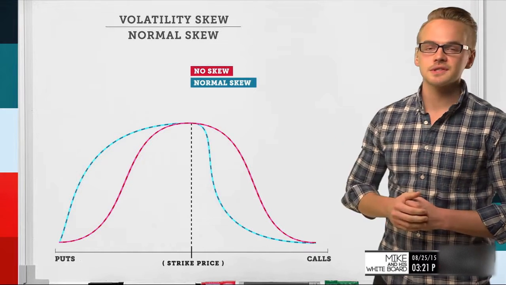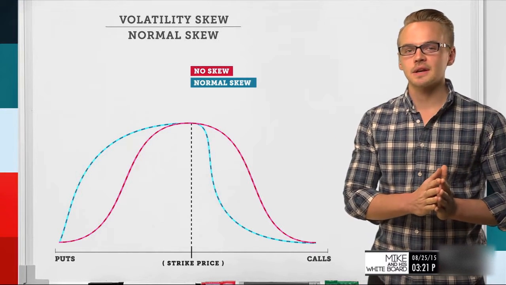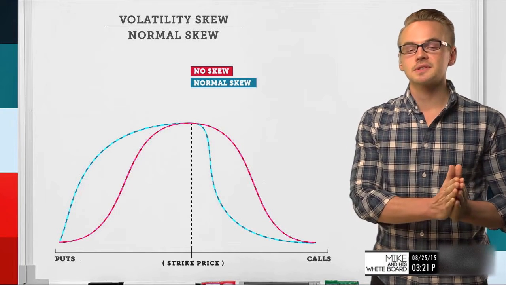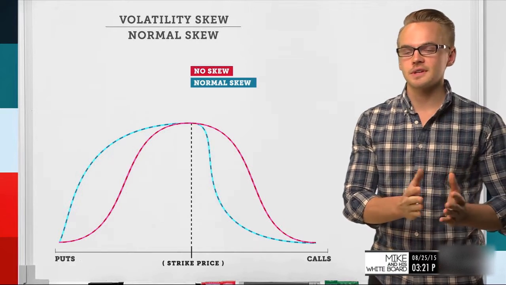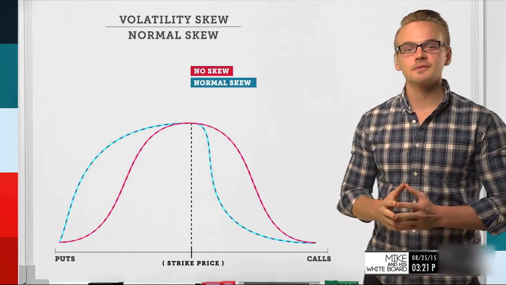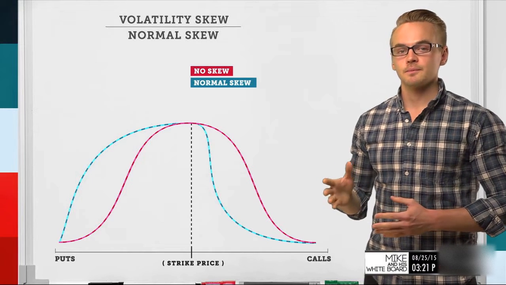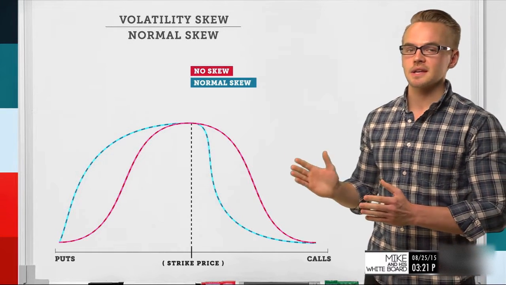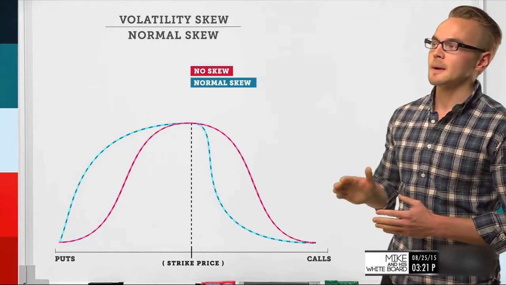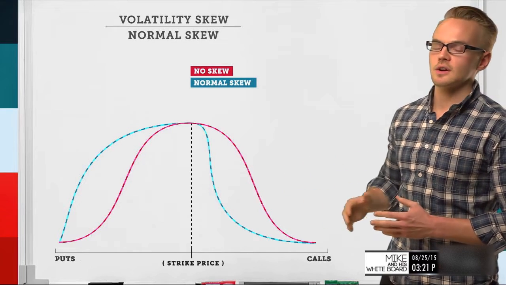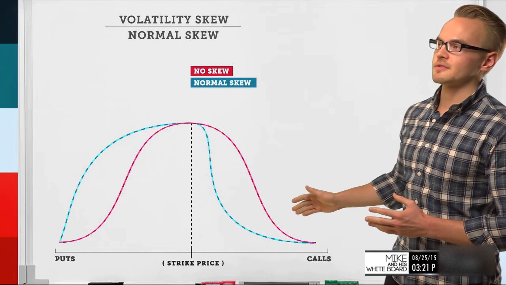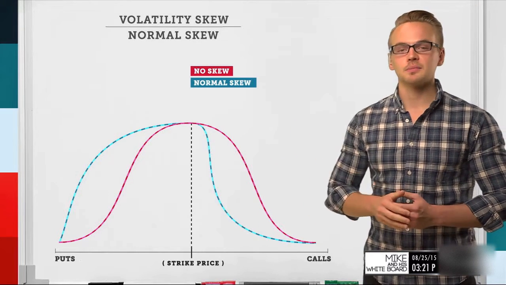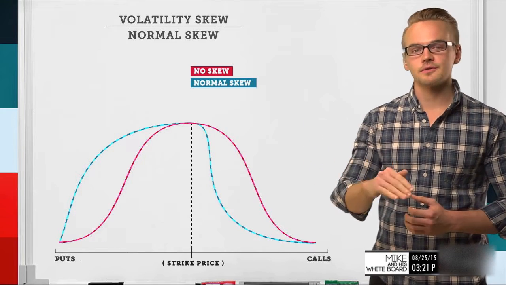Again, for puts, when you're below the stock price, that's out of the money, because a put allows you to sell shares at a certain strike. So if you can sell the shares below the stock price, that's out of the money and worthless. And for calls, it would be above the stock price, because calls give you the option to buy shares. If you can buy shares above the market, no one's really going to exercise that, so it's out of the money. You can see as you go out of the money on the call side, the value tapers off very quickly because of this normal volatility skew. And when you're looking at the puts, the value holds its own as you go further out of the money.